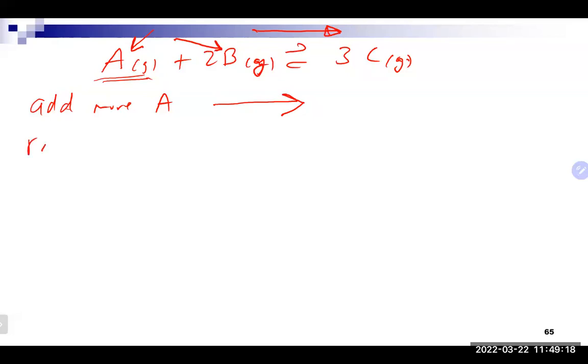If we remove some C, which way should it go? Yeah, so it should also, in this case, go to the right. So kind of the same idea. And when we remove C, now the product side is really deficient, which means what we mainly have still in solution now is the reactants, which once again will kick off the forward direction in this particular example. Any questions on that there?